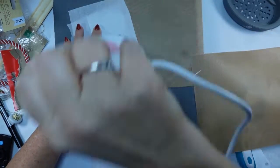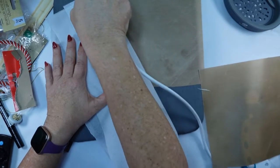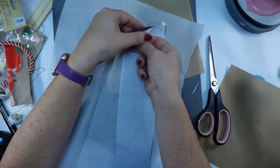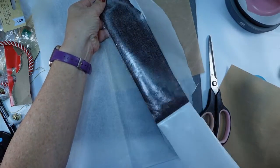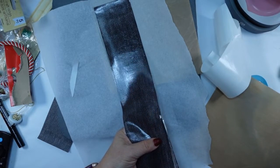All right, now I just need to use this. You put that on your hot setting or just follow the instructions there. I did about 250 degrees, making sure it's paper side up. And then there it is. It adhered to it. I have just a little bit off the edge there.